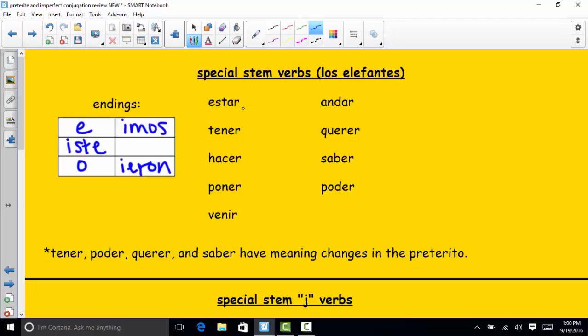All right, so I want to write the stems over here. So what's going to happen is these verbs will start with the special stem, and then the endings are added to that special stem. So we've got estuv, tuv, hic, and then remember, hacer does that weird hizo in the el, ella, usted form.